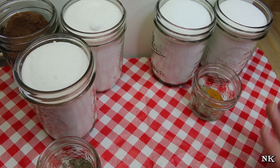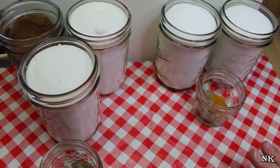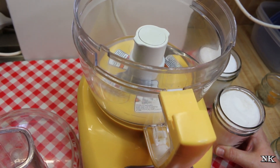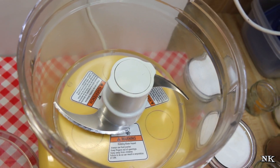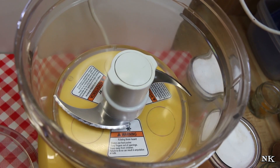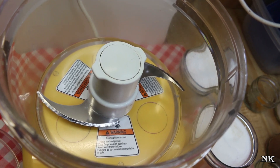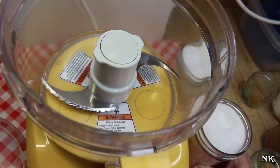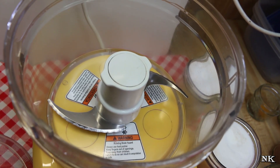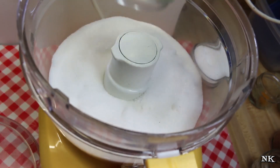What I'm gonna do now is bring over the food processor and take you through the process of how to make this. We're gonna blend up our vanilla pudding mix first, then our chocolate. Very important: make sure the container of your food processor is very dry. You can also do this in a standard blender — it will work basically the same. You want to make sure everything gets ground up together.